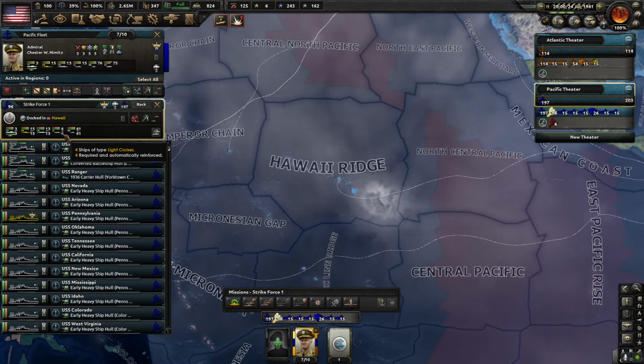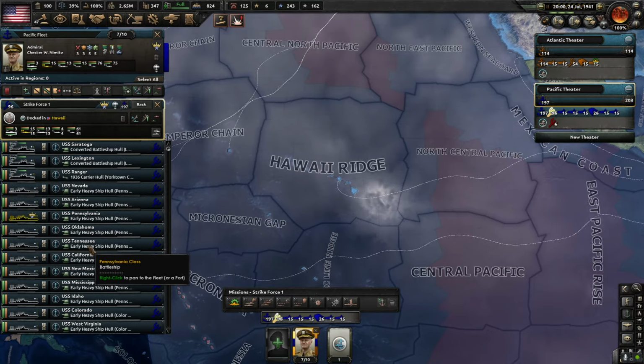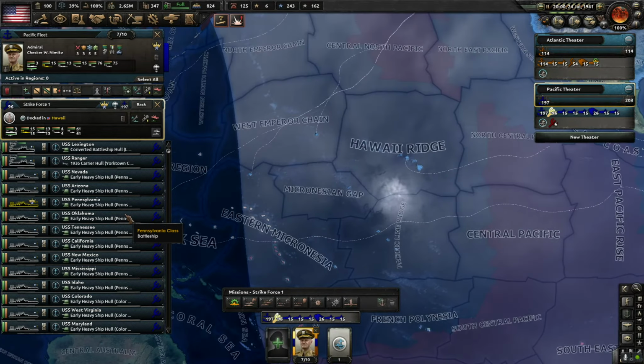What this button does, you can see it creates a number there. So when a ship is sunk, hopefully it won't happen very often, that number will go down out of the total, and then it'll pull a ship automatically out of the reserve fleet to reinforce said task force. I'm going to turn on automatic split off so that if a ship is too banged up, it can diverge from the fleet and go repair. And then repair priority, we're going to put on medium. And engage at high risk, because we want to sink their stuff.